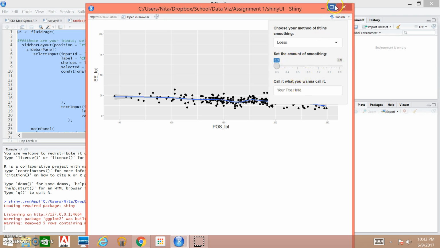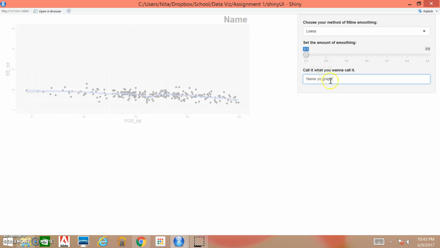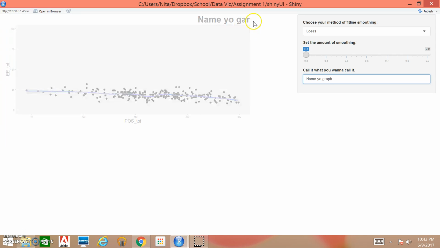Here we have, and let me make this bigger, here we have where you can actually name your graph. And when it's updated here, it will slowly update over here as well.